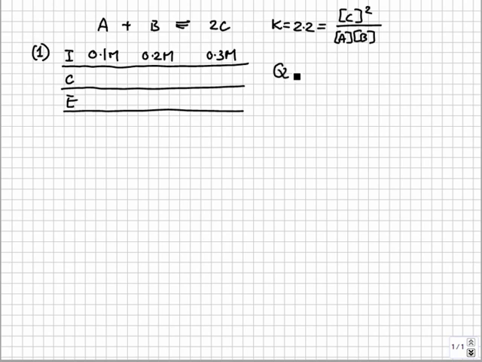The reaction quotient Q is defined just like the equilibrium constant K. But instead of the equilibrium concentrations, Q is defined with the initial concentrations. So we see that Q is equal to 0.3 squared divided by 0.1 divided by 0.2. The value of Q for this set of initial conditions is therefore 4.5.